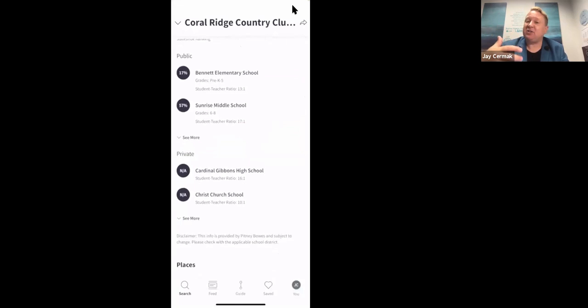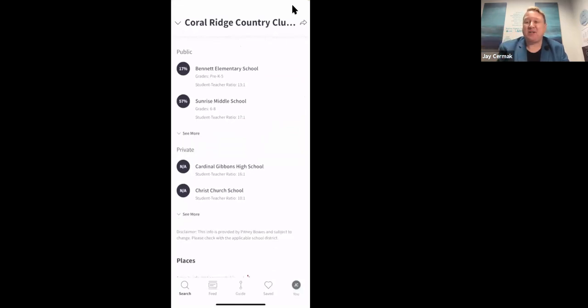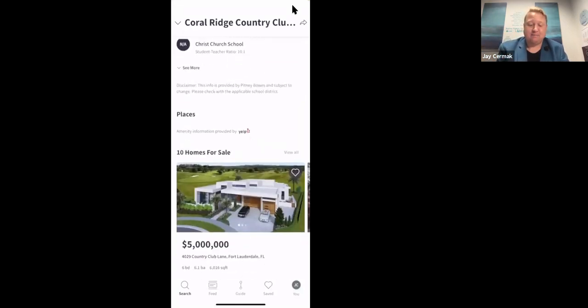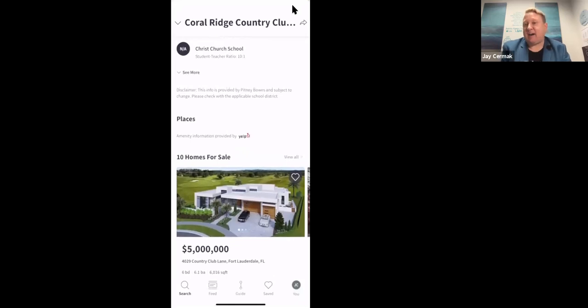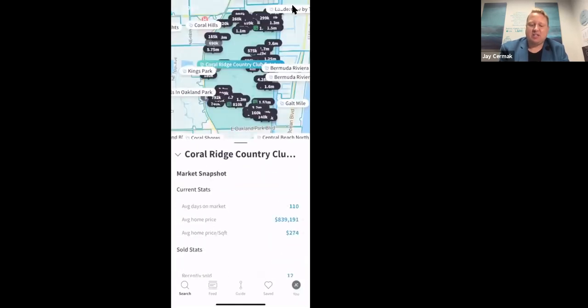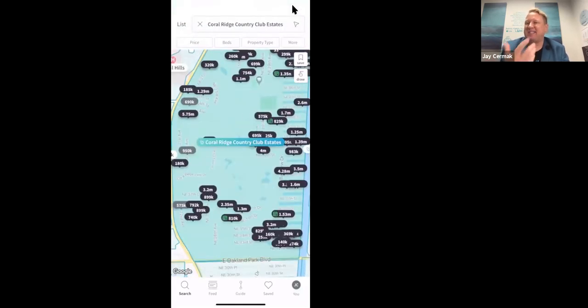So it's kind of being that student to teacher ratio, and that was a big differentiator between our app and others. Yelp, I see right now is not working, but typically right here where it says places, the Yelp restaurants and things nearby would be here. But this is just something to start looking at of how is this app experience different? And as you can tell, it already looks way different than it did before.